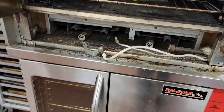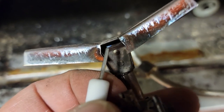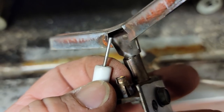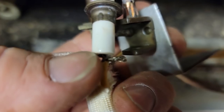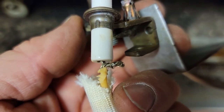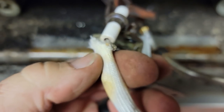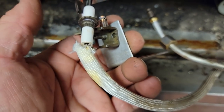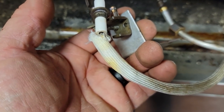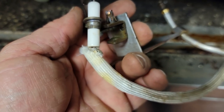Let's see what else we got here, see if this gets it or not. I got the flame rod cleaned up. Looks a lot nicer. It's just a stainless steel rod. What I ended up doing was just twisting the wire so it kind of chokes up the wire so it ain't as much exposed. It's not the way I prefer it, but I'm going to slide this thing up. This ain't much of an insulator. It's not made for spark insulating, but more for heat. Obviously it must have moved because it didn't protect the wire much.